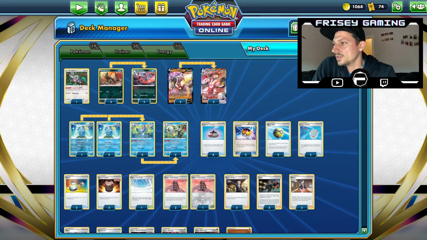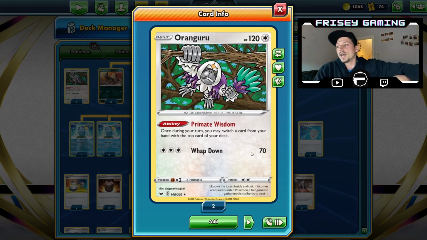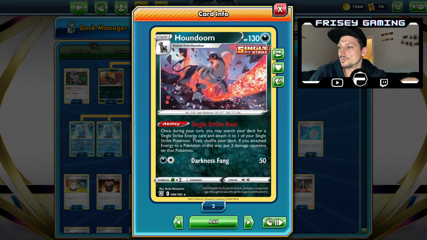To start off with, we've got one Oranguru in there, purely for the Primate Wisdom ability, which is once during your turn to attack, you may switch a card from your hand with the top card of your deck. Can be handy for loading energy onto the top of there. So if you want to use Houndoom's, what's it even called? I can't remember. Ability, the Single Strike Raw ability to search your deck for a Single Strike energy card and attach it to one of your Single Strike Pokemon.